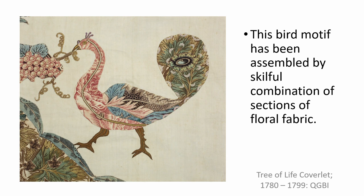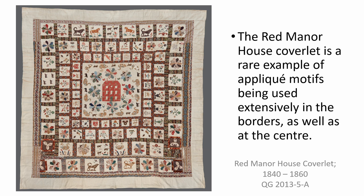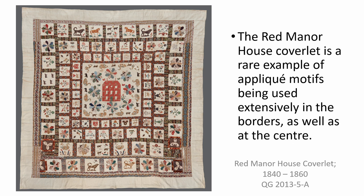Appliqué was not often used for the borders of frame quilts, apart from those worked entirely in broderie perse. The Red Manor House coverlet is an example with an extensive amount of appliqué both in the centre and the borders. Each frame is divided into squares with each one containing a different appliqué motif including flowers, plant pots, animals and houses. These have not been fussy cut from motifs in the broderie perse style, merely having the shapes cut out from fabric with smaller overall prints. Each appliqué motif has decorative herringbone embroidery stitch to cover the edges, as seen in this close-up here.